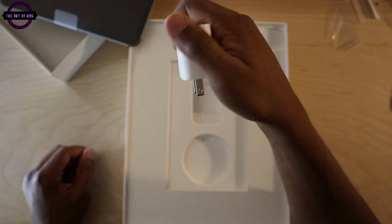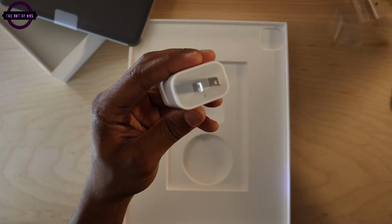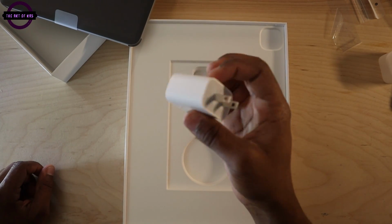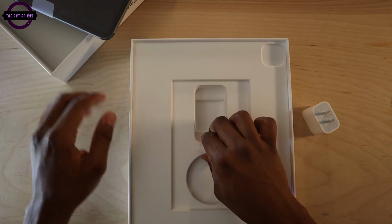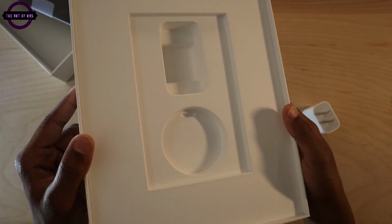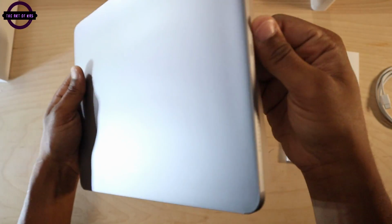And which one is this? Oh, yeah, it's plastic on it. That's why I couldn't see it. Okay, which one is this? This is a 20-watt power adapter brick. Okay. Get this out the way. Open up. Oh. So this is one solid piece, technically. That's how this looks. Cool. All right. So this is all that comes with the iPad. And then, you know, the iPad itself.